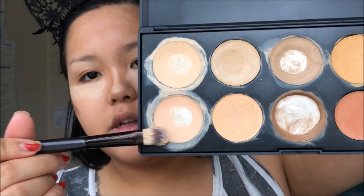Oh, I forgot to say what brushes I was using. That contour brush I was using to apply the contour color, I think it was Clinique. I'm not sure what it was called because it came in a brush set that my mom gave to me. My mama was just asking me if I was doing my makeup. And this is a number 7 concealer brush. And I don't really use it for concealer, I use it to put this on because I don't know, I prefer Real Techniques. And then I use this color to carve my cheekbones. And also highlight my forehead a bit.